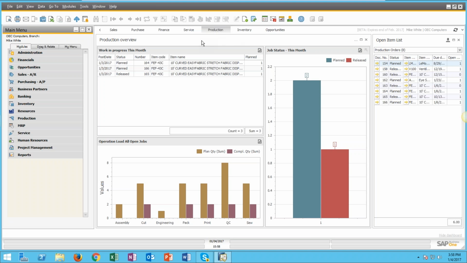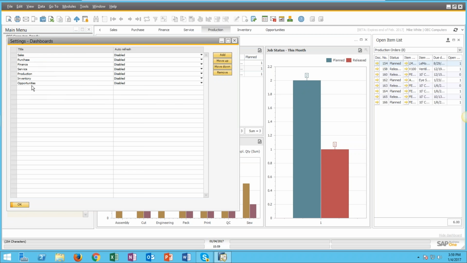So what we're going to do, just to give you an idea of how this works, is let's start by creating a brand new cockpit. So as you can see, I've got a number of cockpits across the top. And there's a little icon on the far right that gives me access to B1 dashboards. And the first thing we're going to do is go into the settings. Now the settings will show me exactly what cockpits I have, and how I want those handled as far as refreshing the data in the cockpits. Mine are disabled, which means that typically I'll just hit the refresh button and it will redisplay all of my analytics.